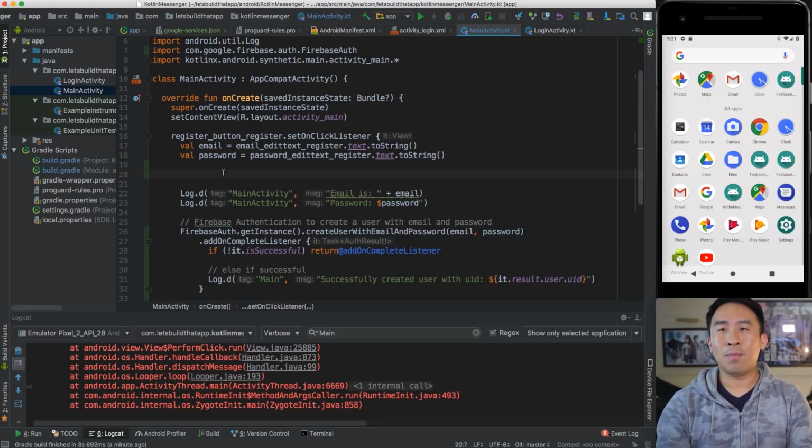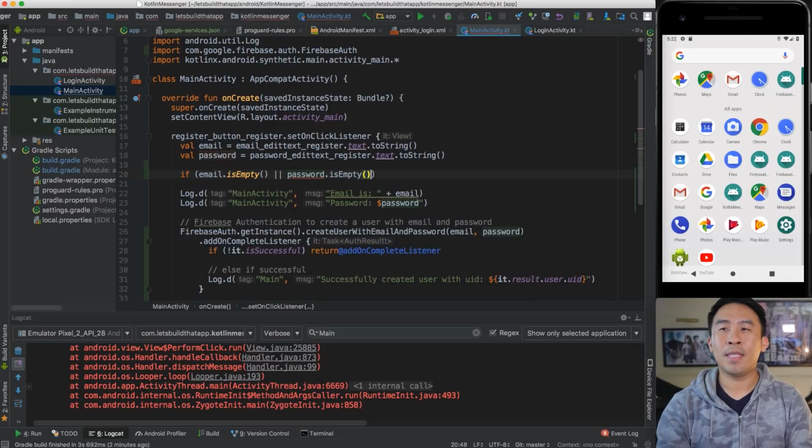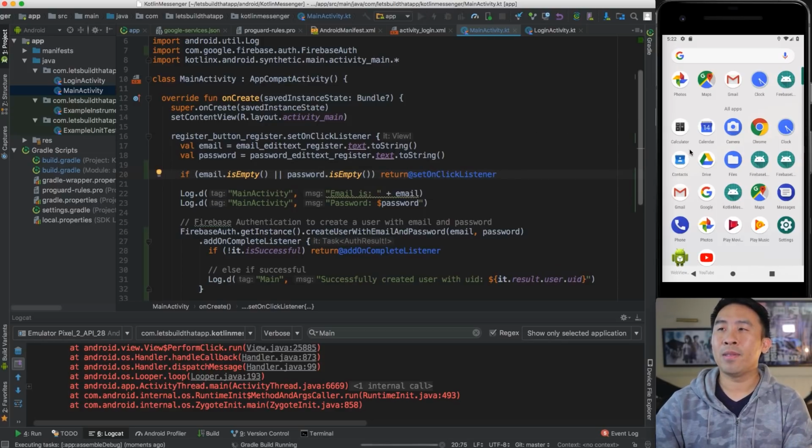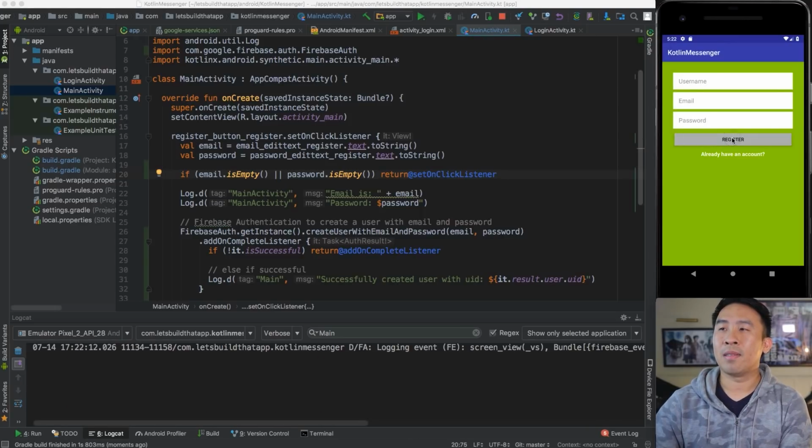And the way to do that is pretty simple. You can say if email.isEmpty or password.isEmpty, I'm just going to return like so. Now let's try to run this again. And you'll see that if I hit the register button with empty text fields, your application should still be okay. So that looks pretty good.